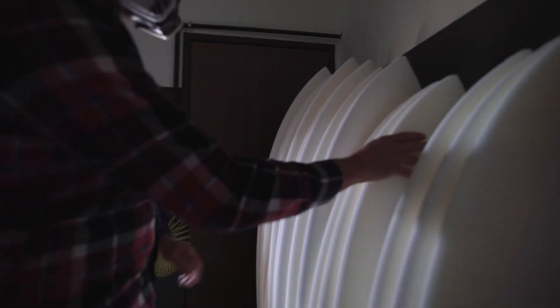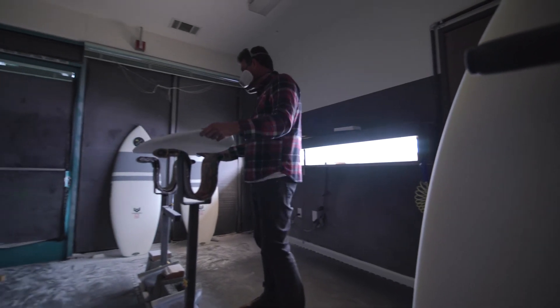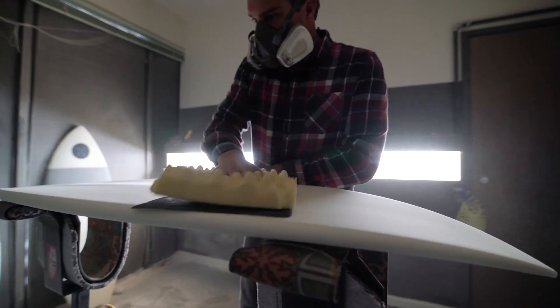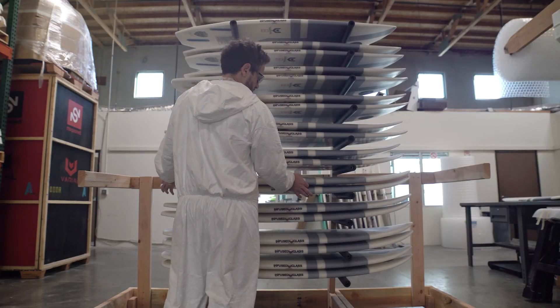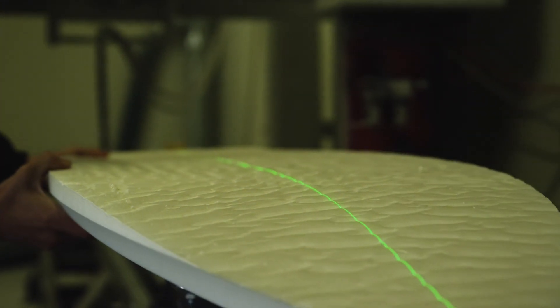Varial started in 2005 to fulfill the dream of making surfboards that were high performance and stronger. We grew up with the idea and dream of surfing the best boards and best products possible. So we did a lot of R&D, worked weekends and nights around full-time jobs, and finally found the magic sauce to make boards high-end and high performance. Our goal in founding Varial was to take the highest quality and highest performance composite technologies and adapt them to surfing.